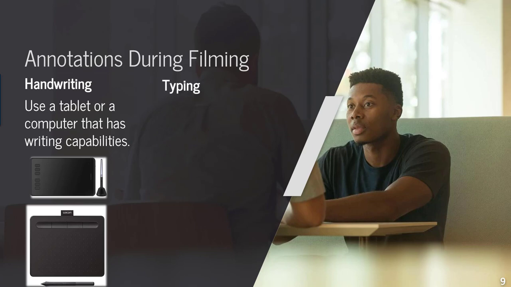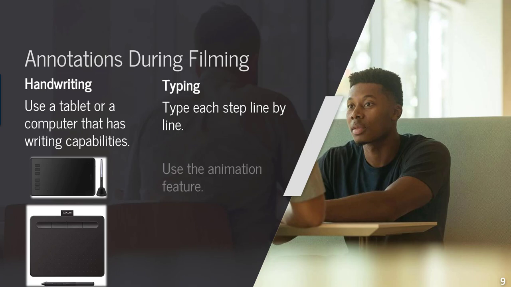Now, if you don't want to do handwriting, or maybe you just have really bad handwriting, you can type it. When you do the typing, when you create your PowerPoint video template, you're going to have each of the steps of the examples and that partial definition animated to come up when you start recording. So you'll type those all out step by step, line by line, and create those animations for them to show up as you're talking about the problem. That way everything's not showing up in one fell swoop, where it can be really overwhelming to students, but it goes line by line for them to follow. And for some reason, visually, that really helps the brain process that.